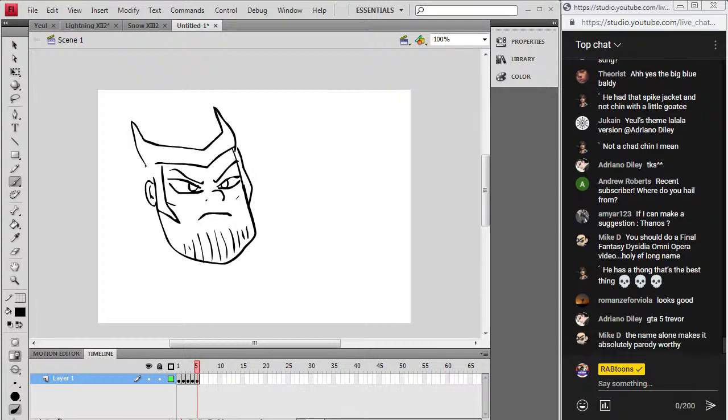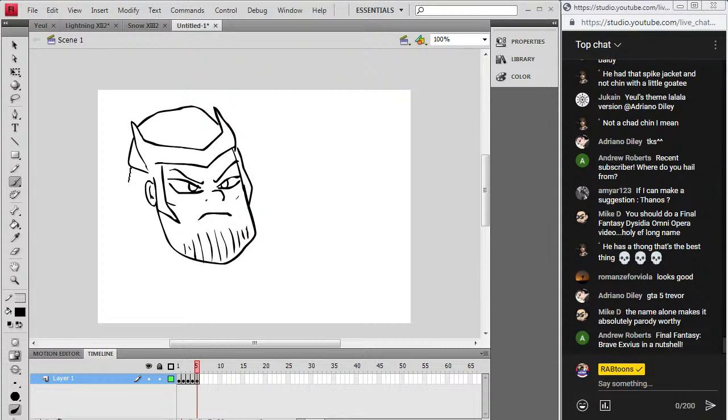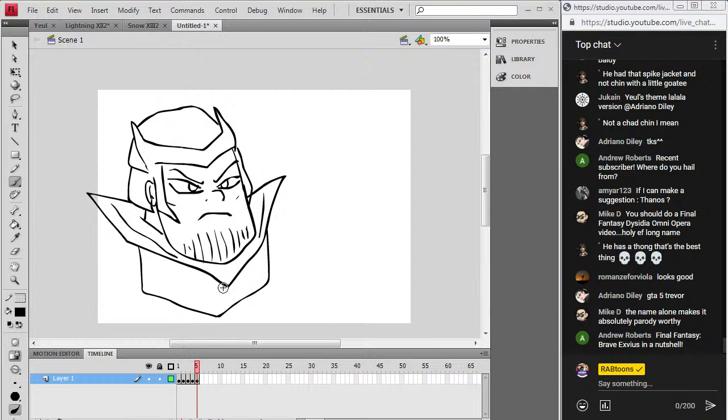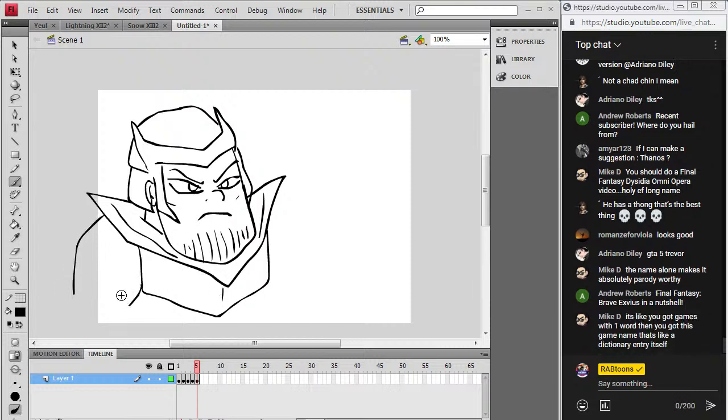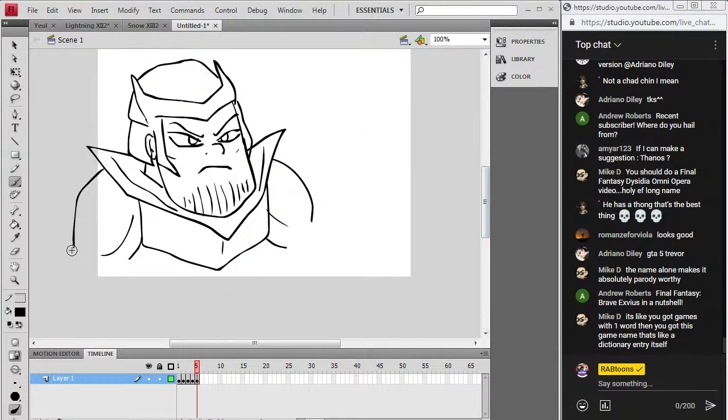Looking more like Scarlet Witch's helmet, but oh well. Looking like that.